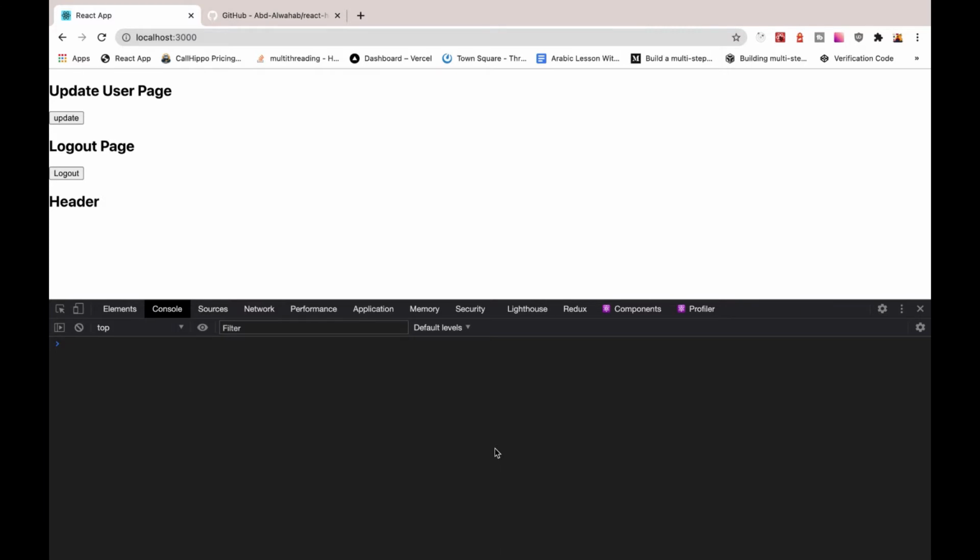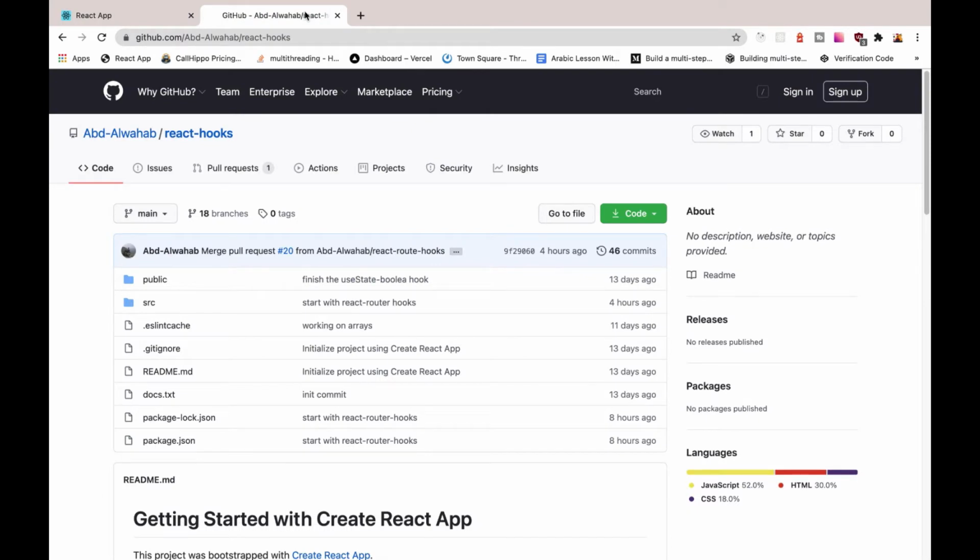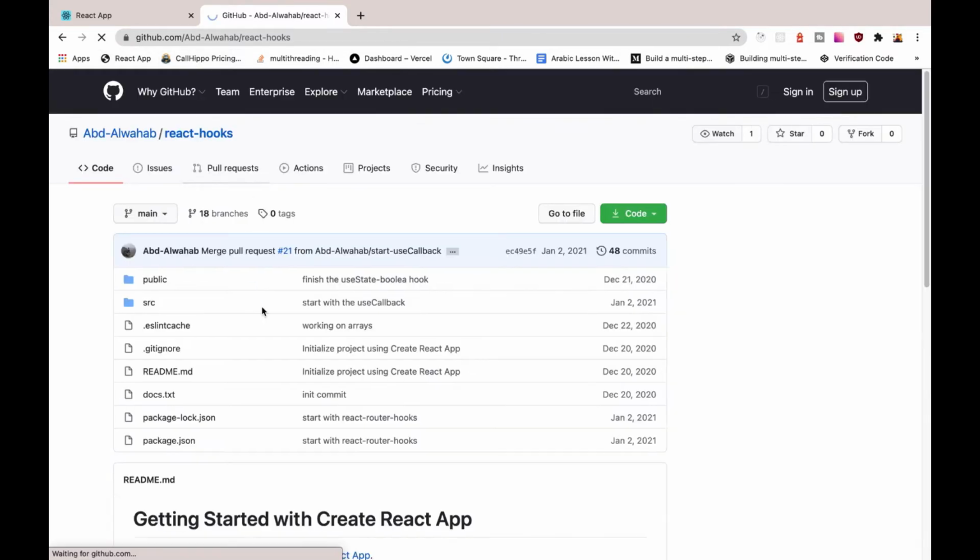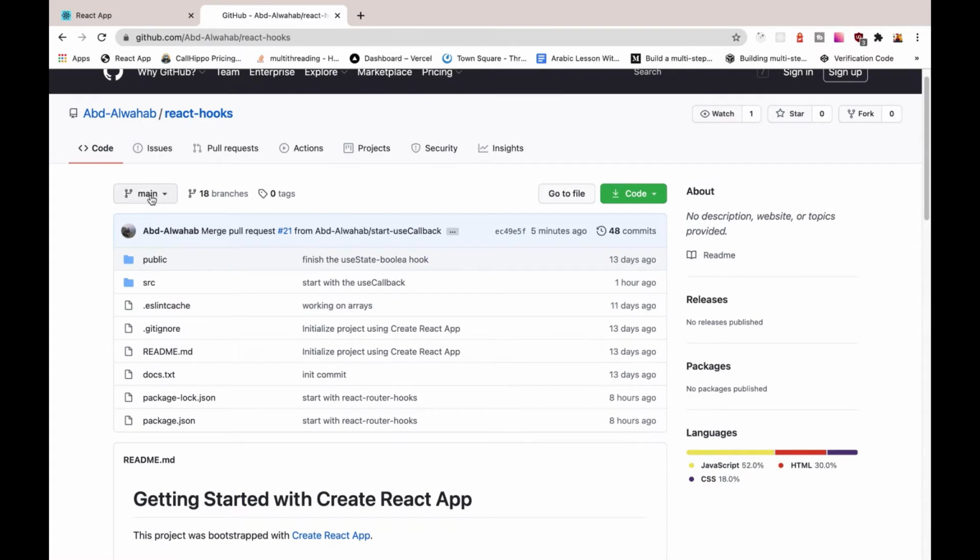In order for us to learn about that, I always provide you with some code, because we want to avoid any code that is not related with hooks and so on. So I want you to jump over to this URL right here and download.